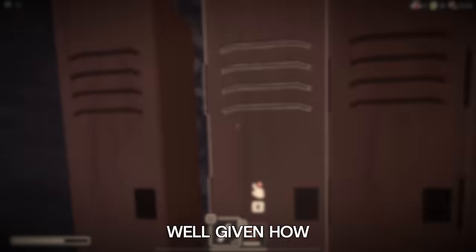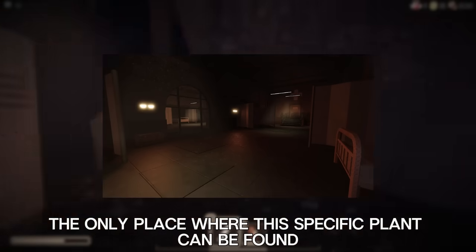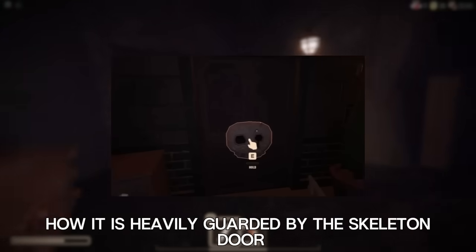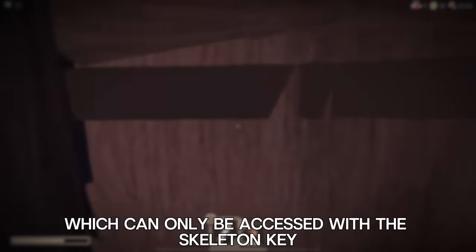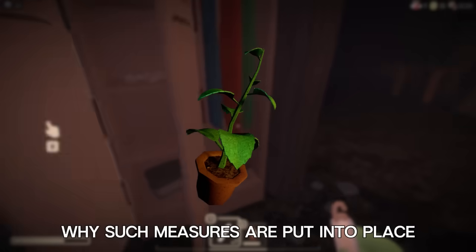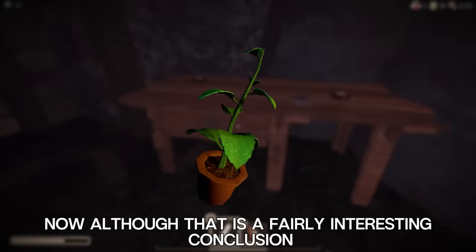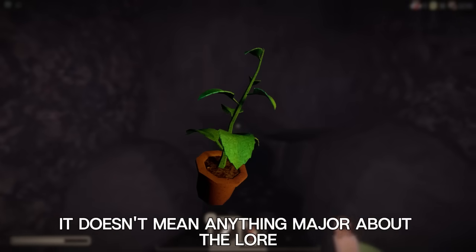Well, given how the infirmary is the only place where this specific plant can be found, as well as how a small sample is present here, in addition to how it is heavily guarded by the skeleton door, which can only be accessed with a skeleton key, I believe that the Herb of Veritas is quite rare and sought after, hence why such measures are put into place to protect such a small amount. Now, although that is a fairly interesting conclusion, it doesn't mean anything major about the lore.